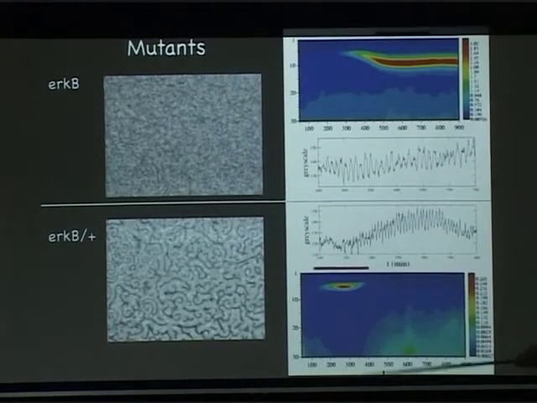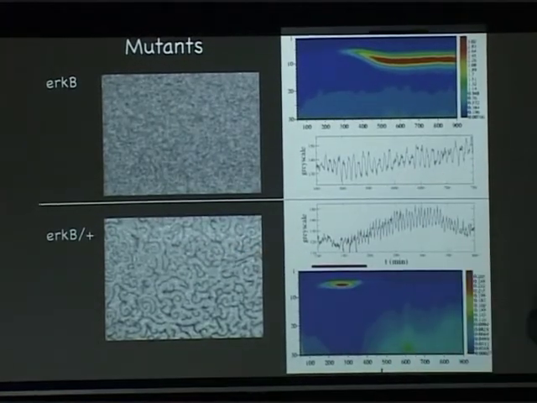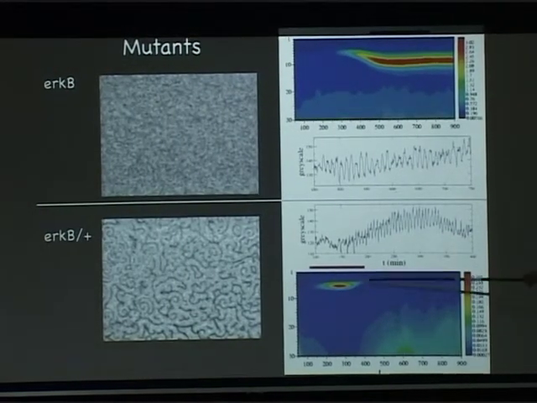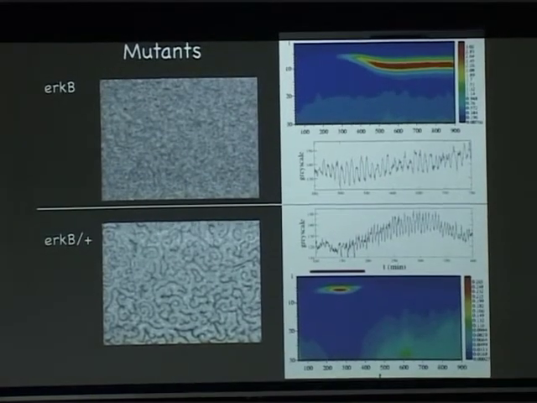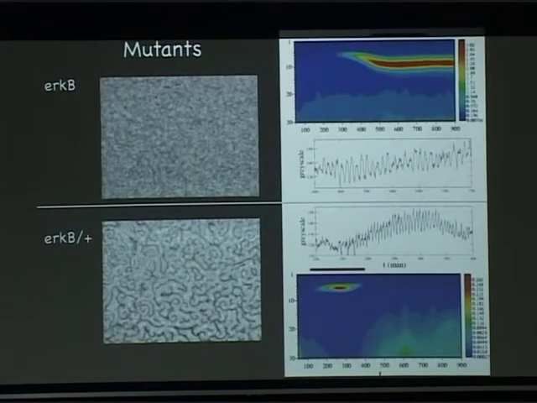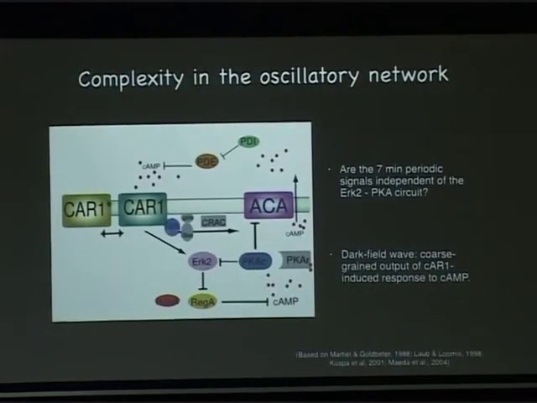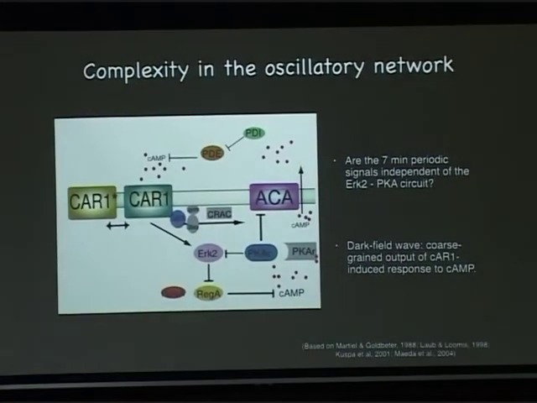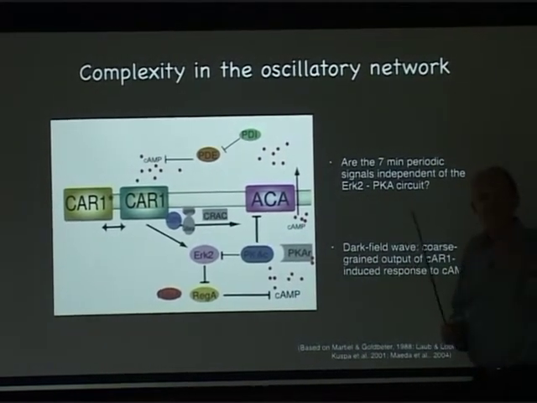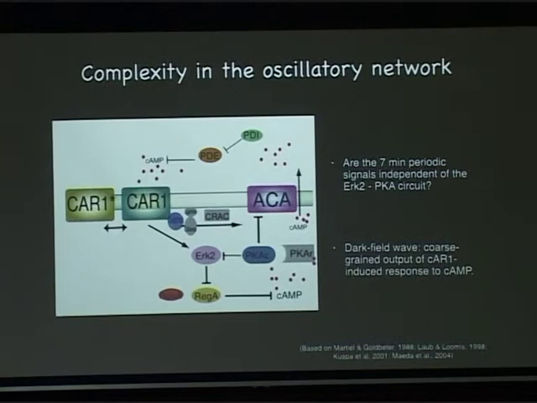Another nice thing about it is, with the genetics, you can complement this. You can put the wild-type gene back and complement it, which is of the essence for a geneticist, and you restore the wild-type behavior. The frequency builds, decays, and then later everything starts to come together. Well, let's go on. So it begins to suggest that although this does have something to do with the wave size and shape, it doesn't have anything to do with the oscillator itself that sets it up.